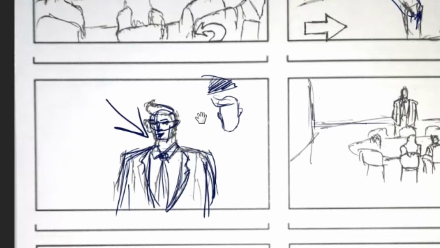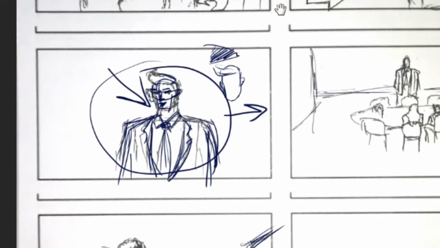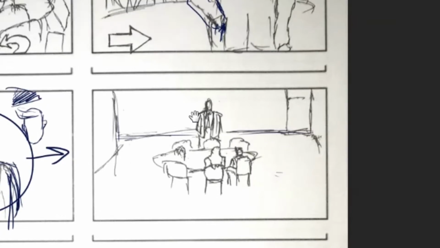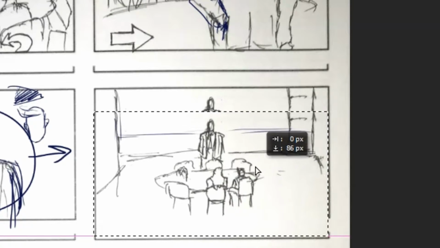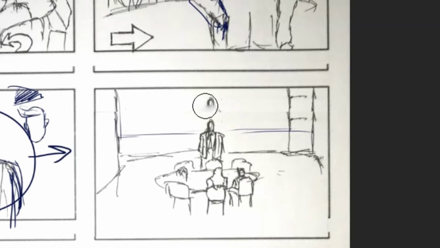Another thing is that you need to frame the character. In this example, as you can see, the character is quite on top, so we need to pull him down and leave a little bit of space on top. Why? Because when you put the character closer to the edge, it looks like he's hitting the top border and it doesn't look balanced. We need to keep the horizon level.